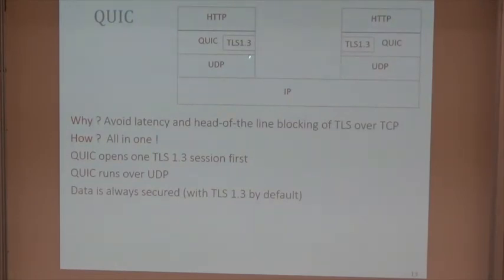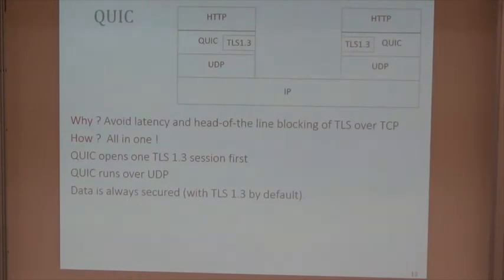So what is QUIC? QUIC is a transport protocol, intellectually. If you want to be dogmatic and formal, it is not a transport protocol because it uses UDP, and UDP is the transport protocol. But still, it's performing all the functions of a transport protocol. But the first new thing is that it does it by incorporating the security handshake. So when TCP was invented, security was not an issue. It was not even envisioned that we would need things like cryptography over the internet, believe it or not. This is how things were.